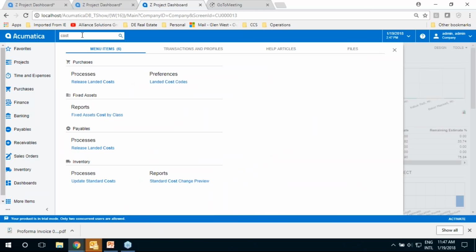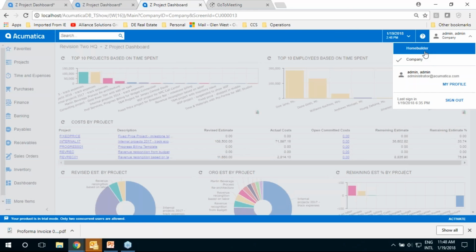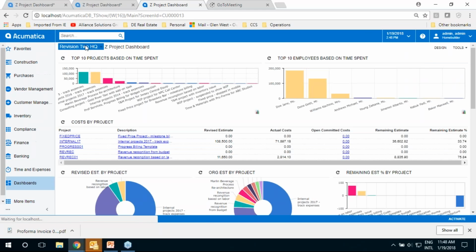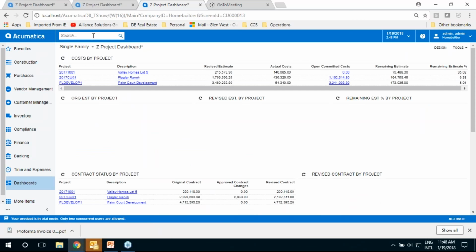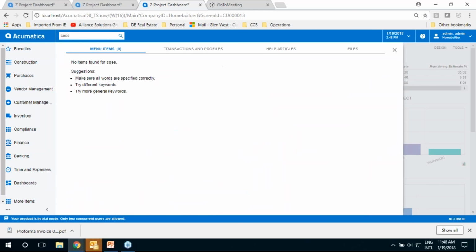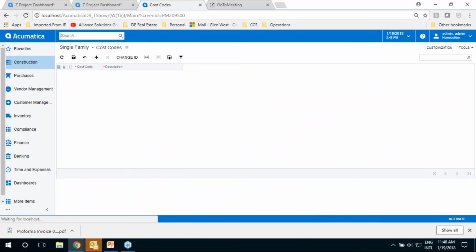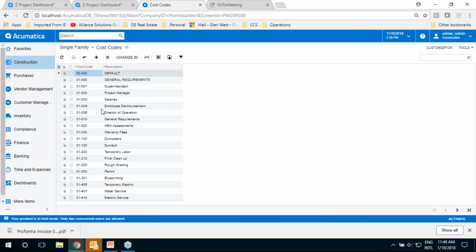Absolutely. So what we find is going to be different is when we set up a company, let's say a commercial one, either in a branch or in a setup here, we're probably going to turn some features on. Like one of them may be that we're going to turn on a cost code function. And then when I turn on the cost code function, I'm going to set up maybe the CSI instead of the builder's codes.